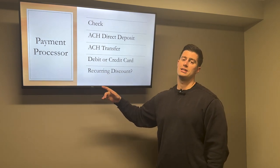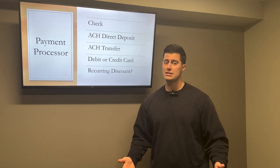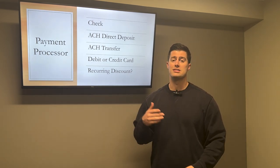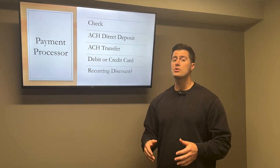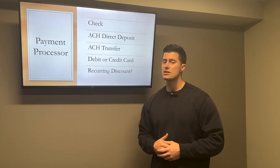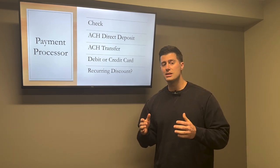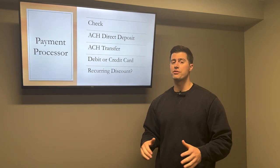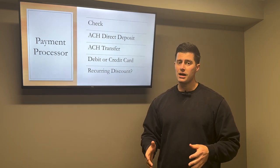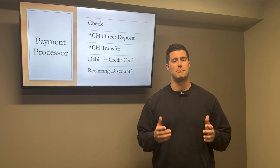Here's an interesting idea: should you give your clients a discount if they set up automatic recurring payments? I think it's a good idea because once you get 30 clients, you're going to spend a lot of time every single month sending invoices and tracking down payments. If you can get them set up on automatic monthly recurring payments with a debit or credit card, maybe consider waiving that 3% fee or even giving them an additional 1% discount. If you can guarantee they're going to pay every month hassle-free, that's going to save you a lot of time — maybe not in the beginning, but definitely as you grow to 30, 40, 50 clients.